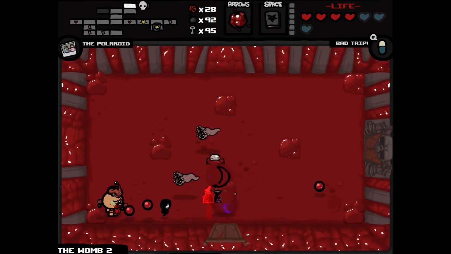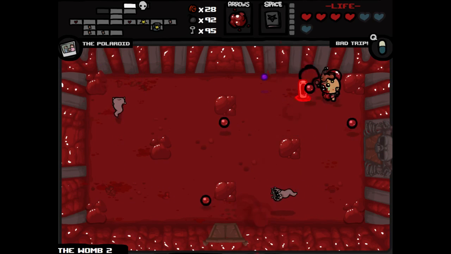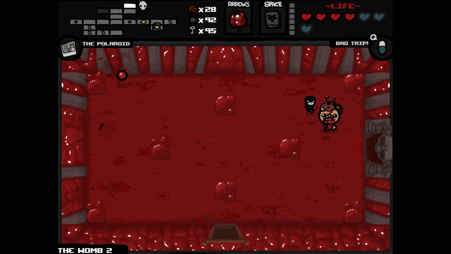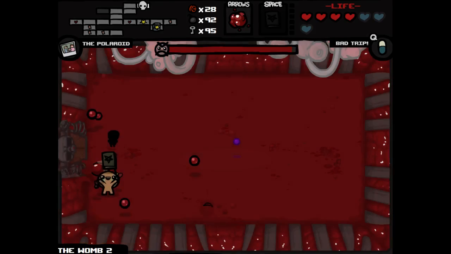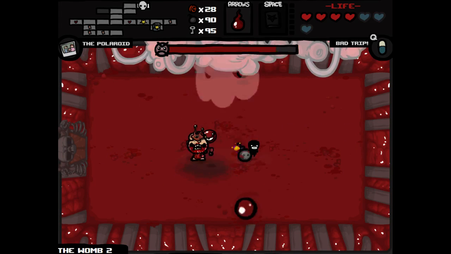Okay, there's the boss, finally, at long last. This is still a run where I'm going to attempt the cathedral, because it's not hopeless. It's unlikely, but it's not hopeless. Because I do have the 3 orbitals, which is pretty fantastic. Okay, there we go. 92 bombs, definitely going to make use of them for this.